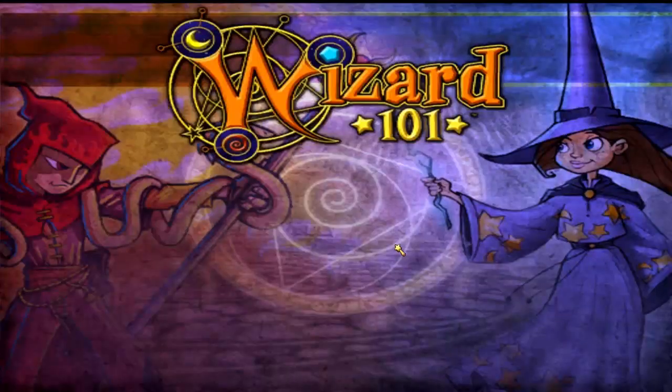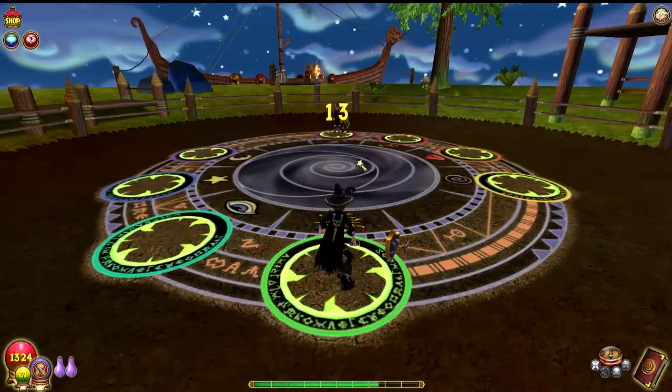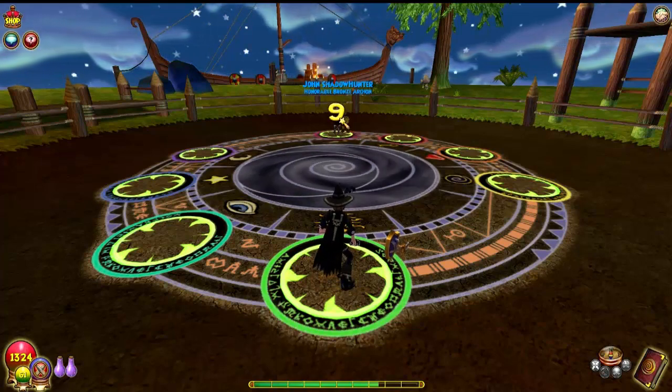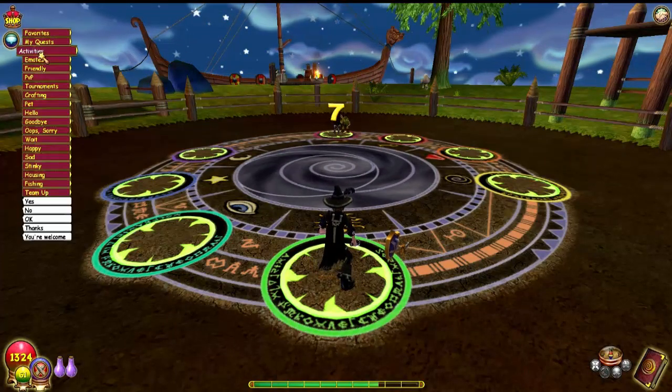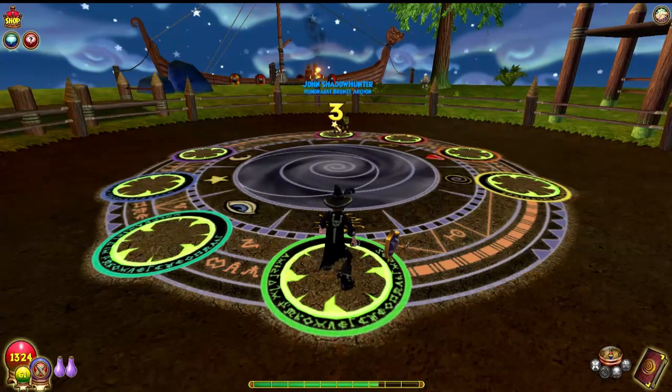Here we go. Let's go, guys. Same arena, okay. John Shadowhunter. Is this another death? Is it really? Like, why are you getting all deaths today? I don't know.